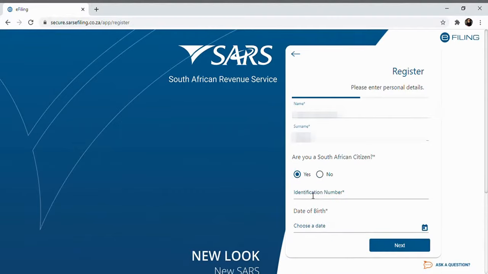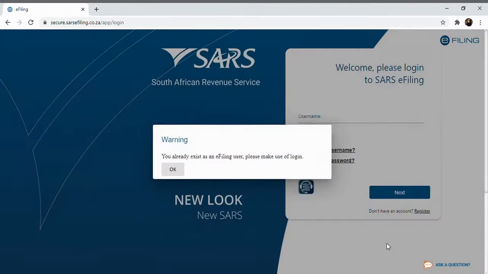So because I'm South African, I'm going to enter my details over there, and already it does the date of birth for me, and then I click on next, and that happens. It says I'm already registered, I'm already an existing e-filing user. So this is okay, because I cannot carry on from here on. I'll just explain the process.